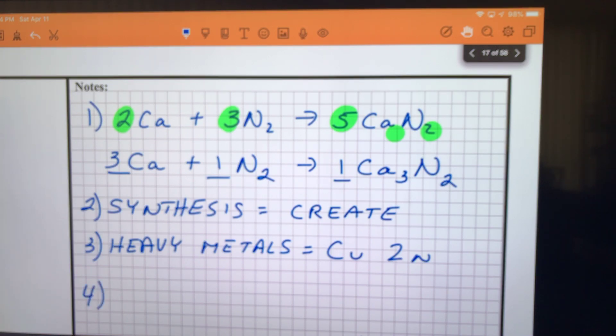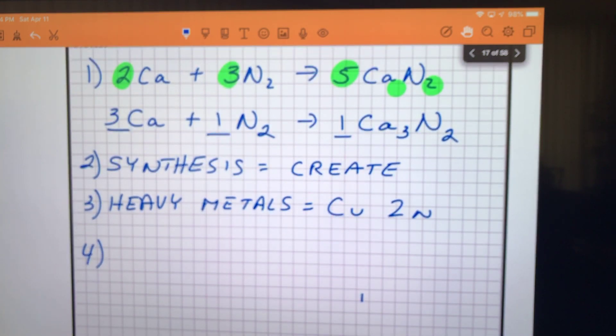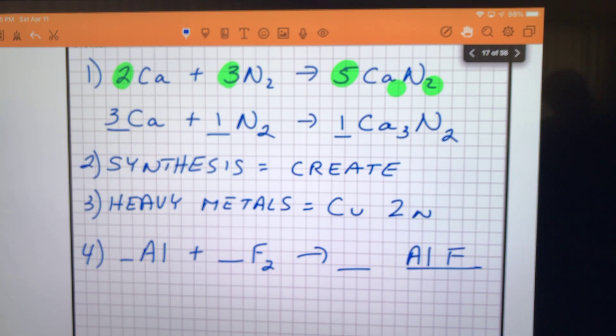Number four, I gave you an expression like this: aluminum plus fluorine. I already told you it's diatomic, and I want to know what it makes, what the product is, and then I want it balanced. So we're just going to take aluminum, fluorine, put them together. Aluminum furthest to the left, so aluminum and fluorine. Then we're going to create a balanced product. The aluminum is plus three, fluorine minus one, so when we switch those numbers, the three goes on the fluorine.